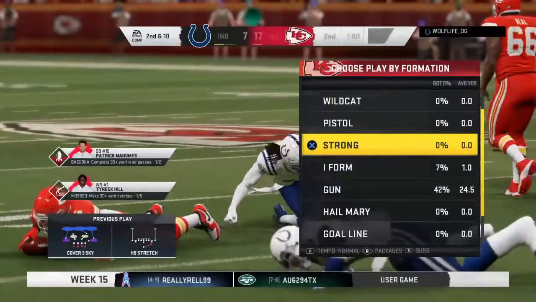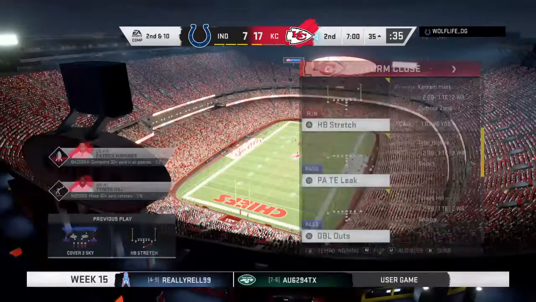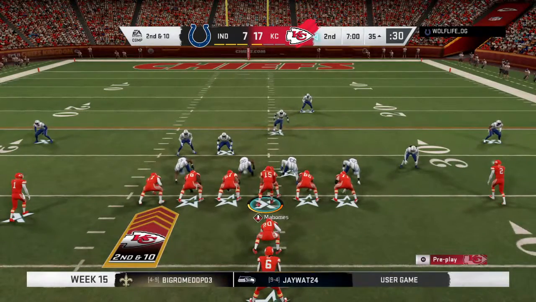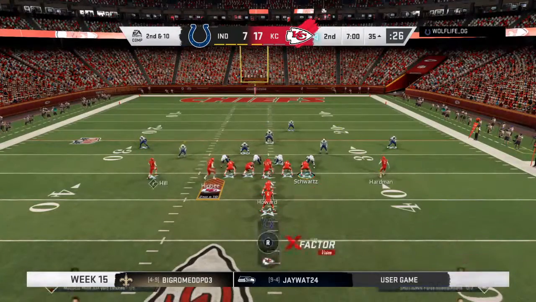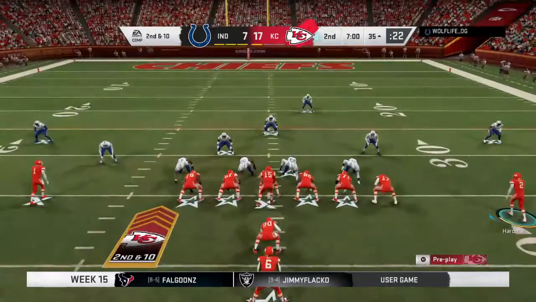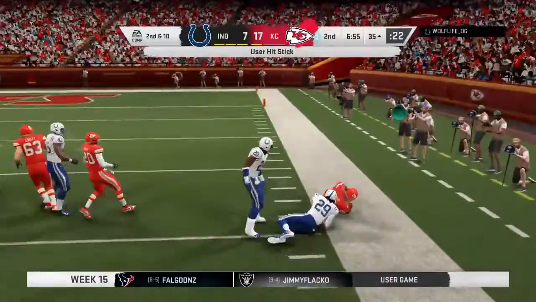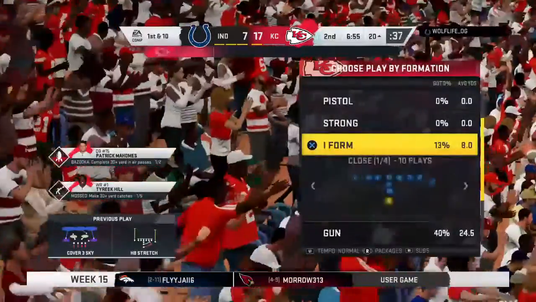Second quarter from Arrowhead. It's the Chiefs in possession as they've got it with a 2nd and 10. After one, 17-7 the score. They'll run with Hunt on second down. Give him 15 yards on that one. Kansas City has a first down.